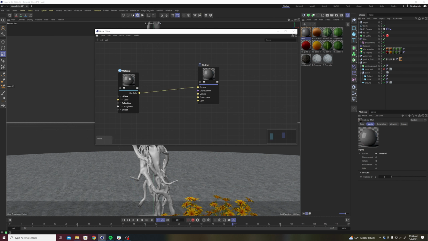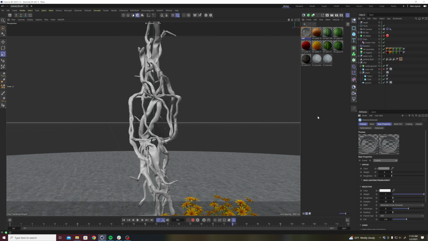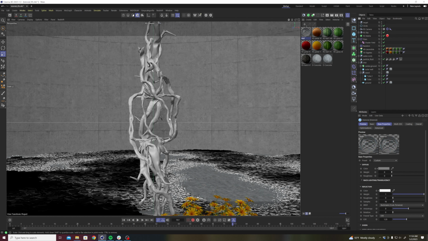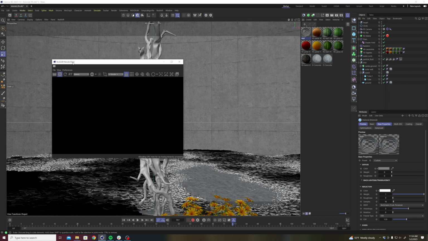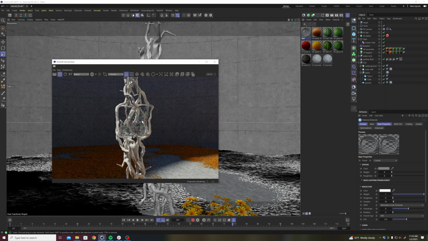I just find it easier to go here and go to water, and boom, now you have a water material. So let's save this, turn on my matrix, turn on my outer wall, and let's just see what that looks like. I don't think I textured my tree branches yet, but that's okay. But yeah, that's pretty much all I did.